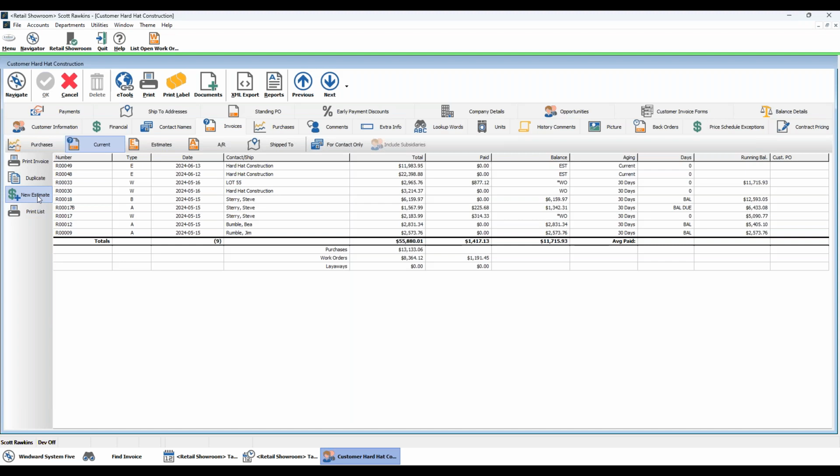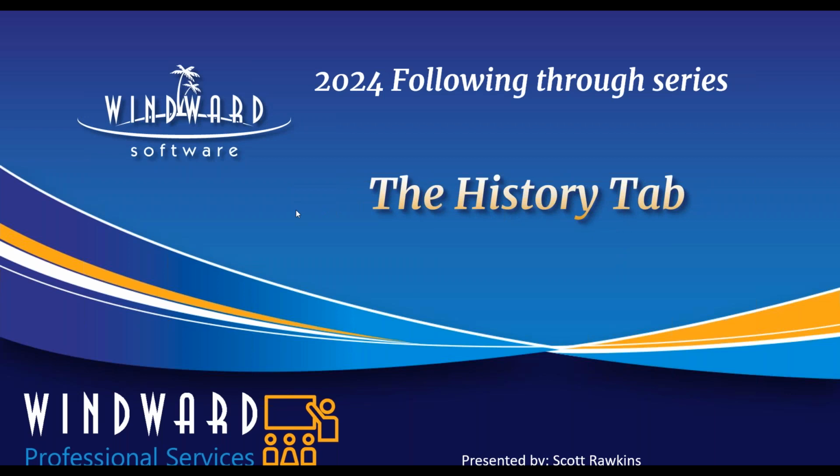But while I'm here in the customer record, I want to show you something else, which is the History tab. Every customer in Windward System 5 that you've set up has an area that is designed to keep track of the story of their business with you. All of you have one of these tabs in our version of Windward. We maintain these by tracking our communications with you and use that to monitor the relationship in case someone's not in, they're on vacation, they're ill, or they move on to other work. The new person can come in and know what's going on by reading through this story.